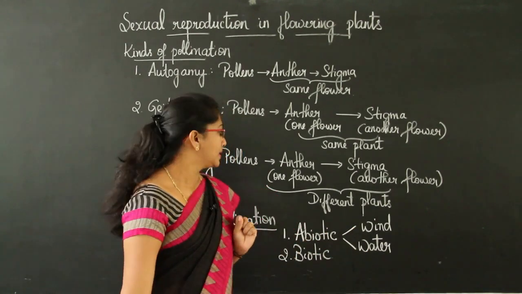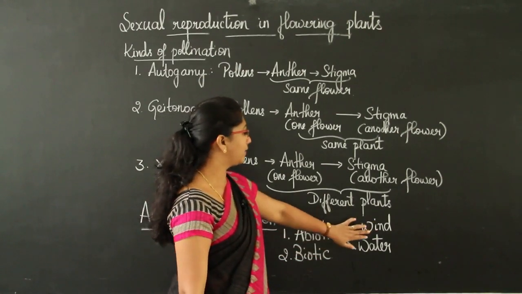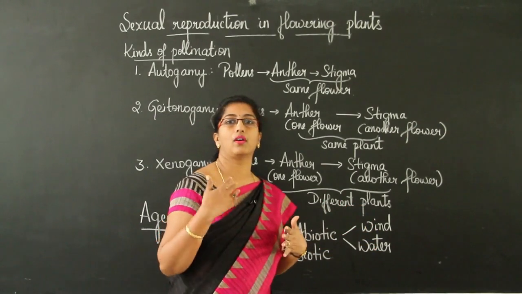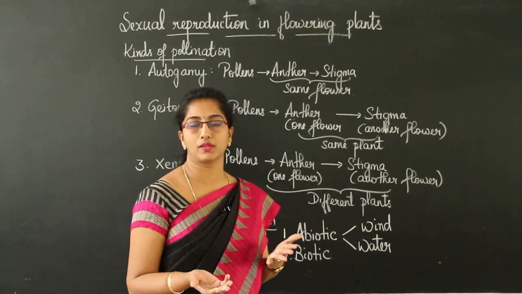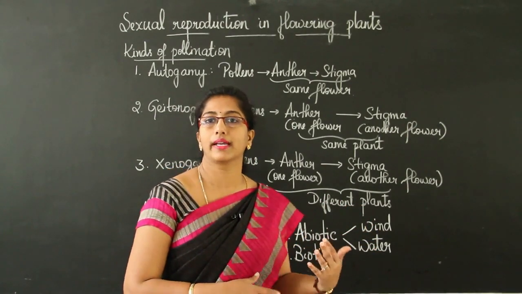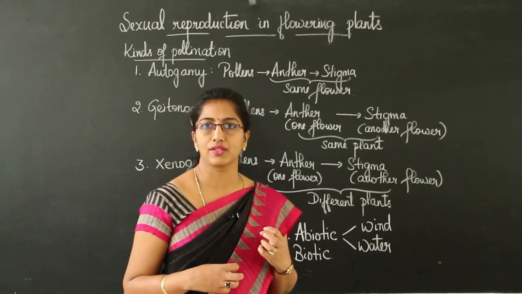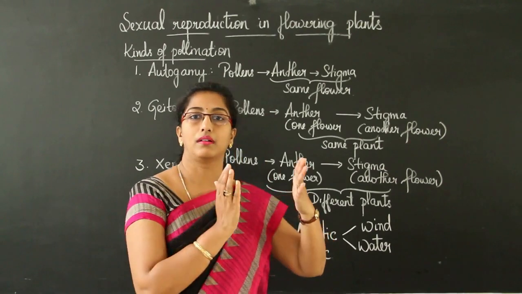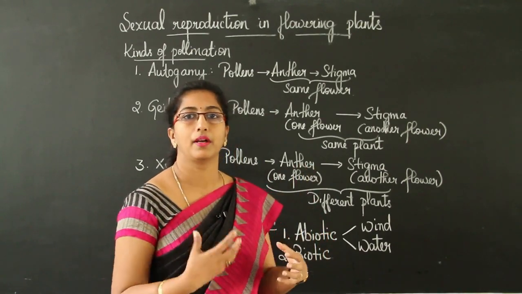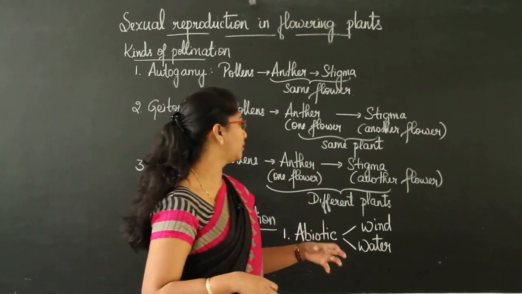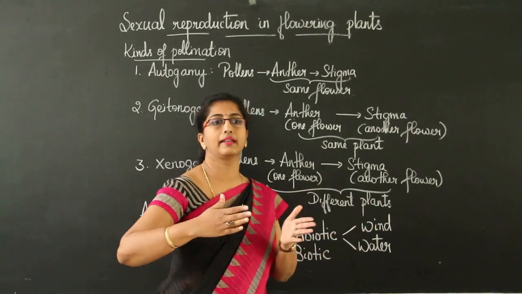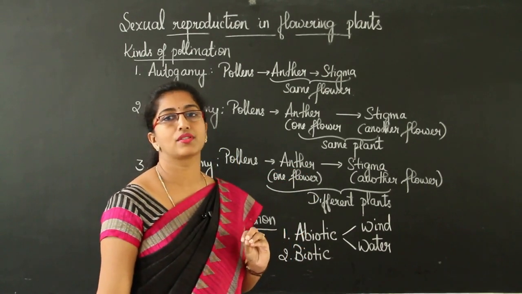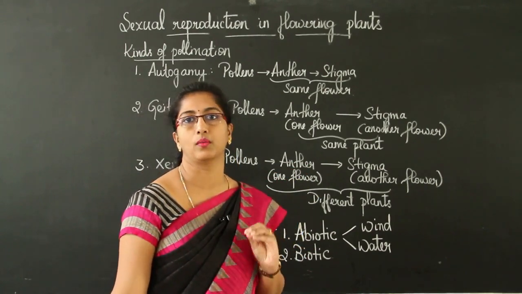Now what we do is we will study one by one. The plants which depend on abiotic agents, the plants which depend on biotic agents, they will have some adaptations to survive in that habitat and to get the help from the animals, or to depend on wind and water. So there are different adaptations, the characteristic features of each one, which we will study one by one.